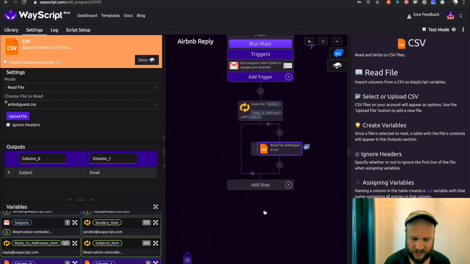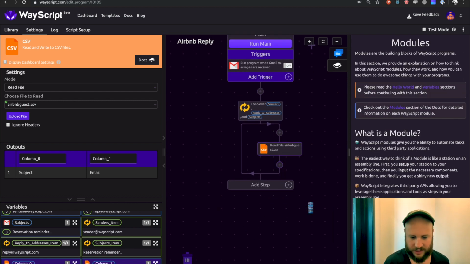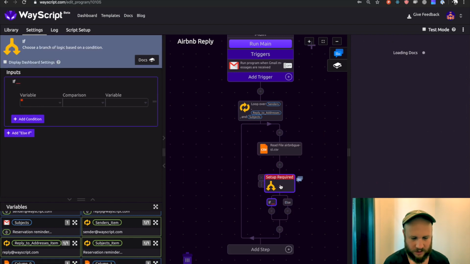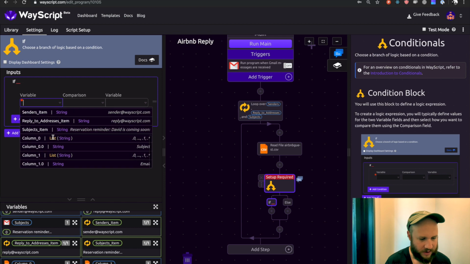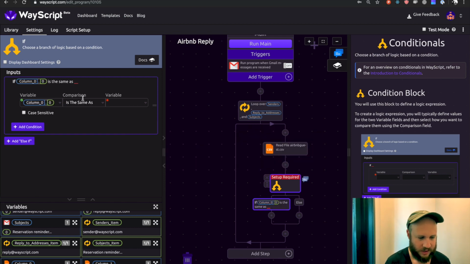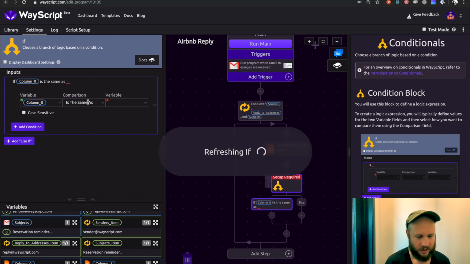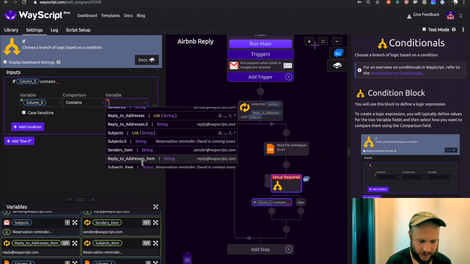And then we're going to create a conditional statement here. We're going to say if column 0, which is our subject, contains subject item.